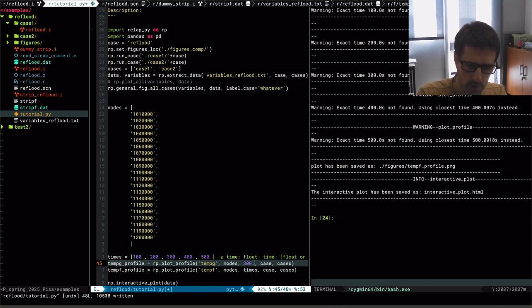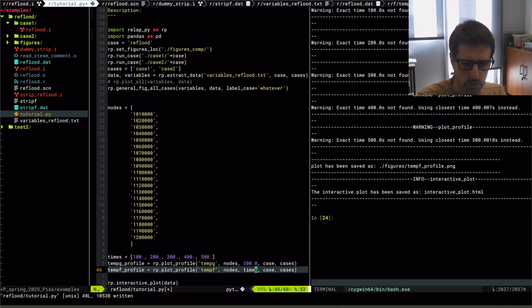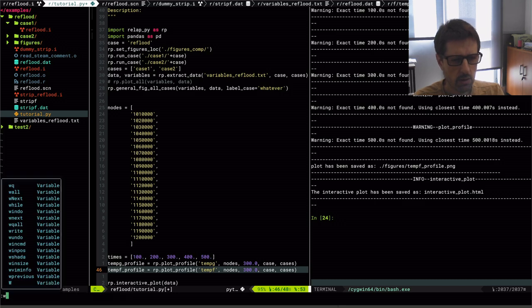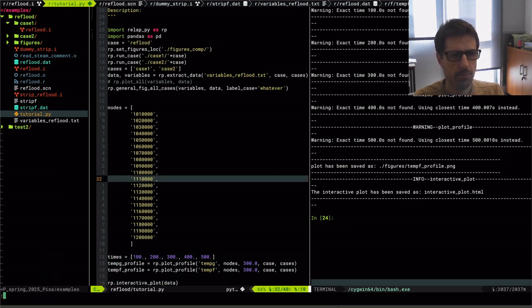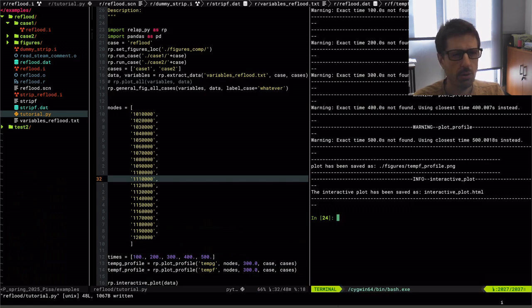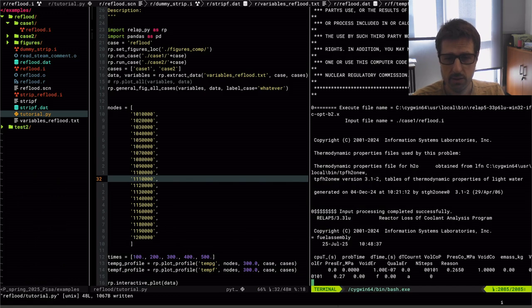Just put the 300 seconds. Okay, and the interactive plot, I will also want it. Now it will run the two cases. Hopefully I didn't do anything wrong. Okay, it's running case 1. It's running case 2.